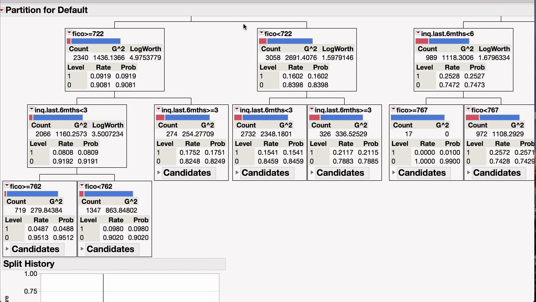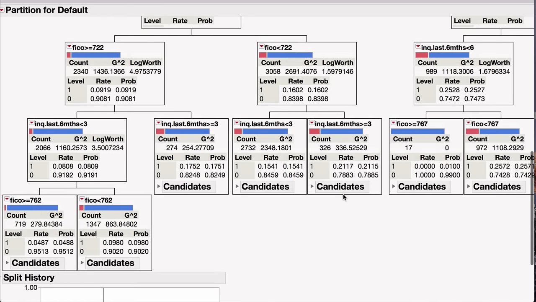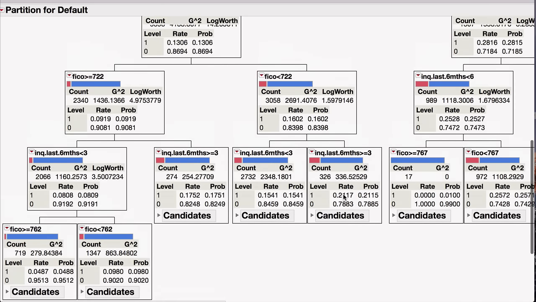For example, if I ask that sequence of questions, and at the end of the day I end up in this leaf, for my applicant, this tree predicts that that applicant would have a 17.5% chance of defaulting. If, on the other hand, I asked a sequence of yes or no questions, and at the end of the day I ended up here, this tree predicts that this applicant would have only a 1% chance of defaulting. Okay, great. So we'd like to go through our data set and label each of those people with the chances that they would default.